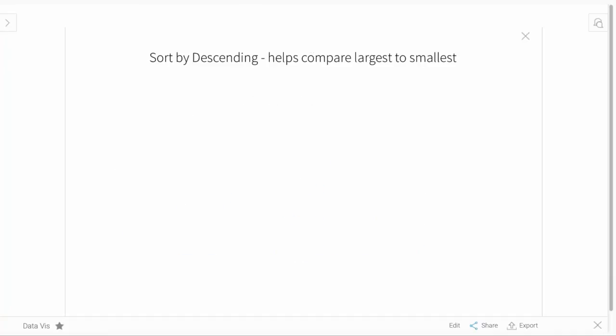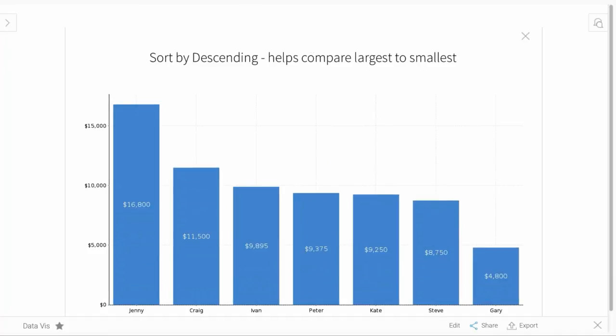But probably the most common is sorting by descending, which is best if you want to get straight to the point of what is the biggest. And descending works best because the biggest column actually sits closest to the y-axis, so we're able to quickly see what this comparison actually means. And our mind works by comparing across words, so this allows us to make these comparisons a lot faster mentally.